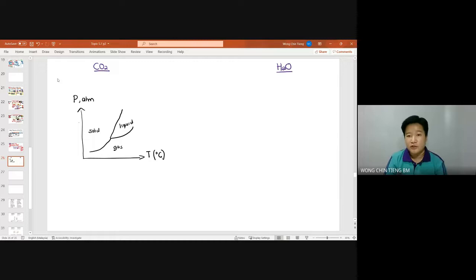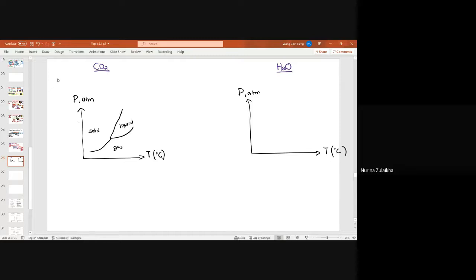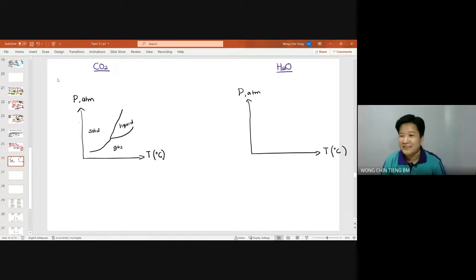Okay, next, for the water, can I know what makes the phase diagram of water and your carbon dioxide different? The one that cannot speak, is it still on? Its OB has a negative slope. OB. I don't have O and B here, that's why I did not put the label. What slope? OB is correct in the notes and in the video. What is the name of that slope, other than OB?